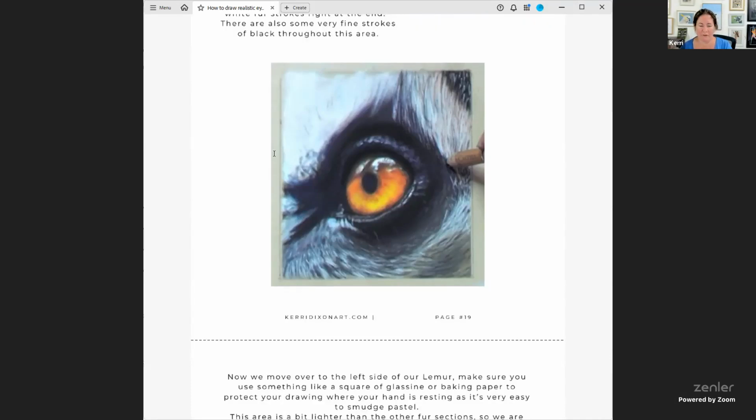And then I've worked around adding first strokes as I go coming out, and a bit of detail in those lids as well to add the texture, and that helps. So you've got the smoothness of the eyeball, and then you've got this sort of skin texture around the lid, and then you come out into the fur. So texture is also a very important one as well when drawing eyes.